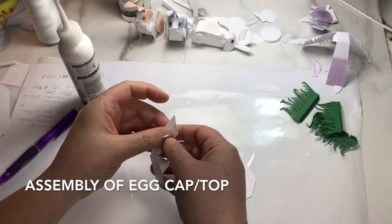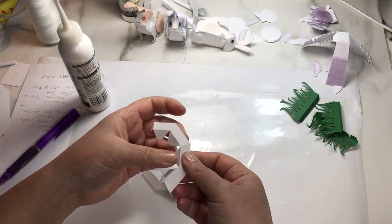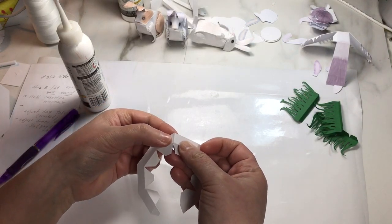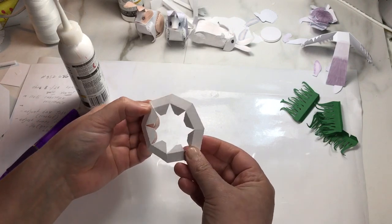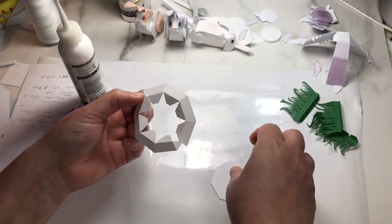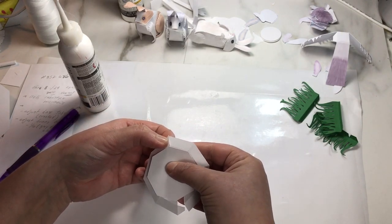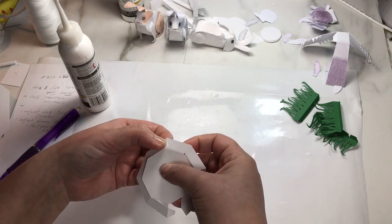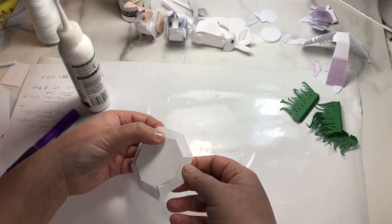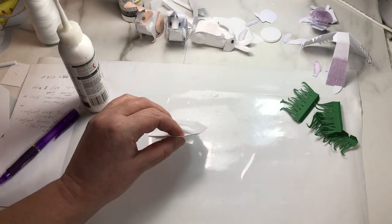Okay, so here is the top of the egg. And what you'll do is you'll mount and fold all along those dashed lines, and then you'll line up that raw edge with the score line here of that tab, and then you'll do the same to the other side here and just close that up. Okay, and then you'll just take this piece and just glue it on top, making sure again to line up your raw edge with the score lines. Okay, making sure that the corners meet like here and here. Okay, and just slowly go along and glue one tab at a time, and then just let that dry. Okay, so go ahead and do that, and we'll go off to the next step.